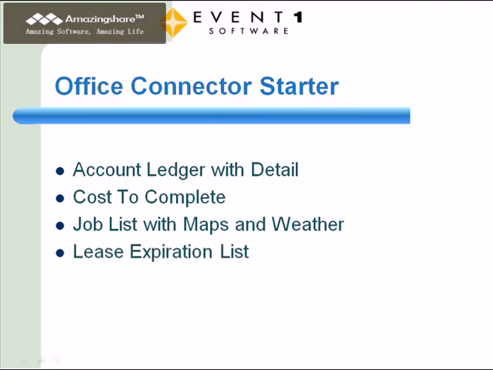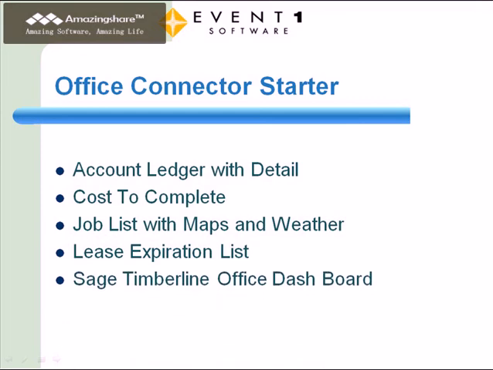For property management users, the Lease Expiration List furnishes a list of leases that are due to terminate within a given time period. Sage Timberline Office Dashboard provides a high-level view of your system by letting you see, at a glance, important information such as the number of unposted entries in each application. And last but not least, Search Sage Timberline Office delivers a powerful search tool allowing you to search for transactions across 5 different Timberline applications based on values that you want to find.